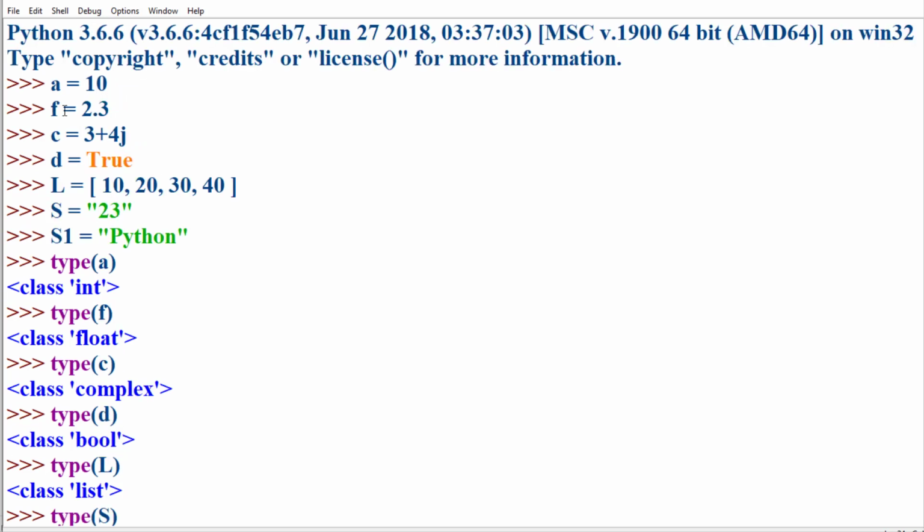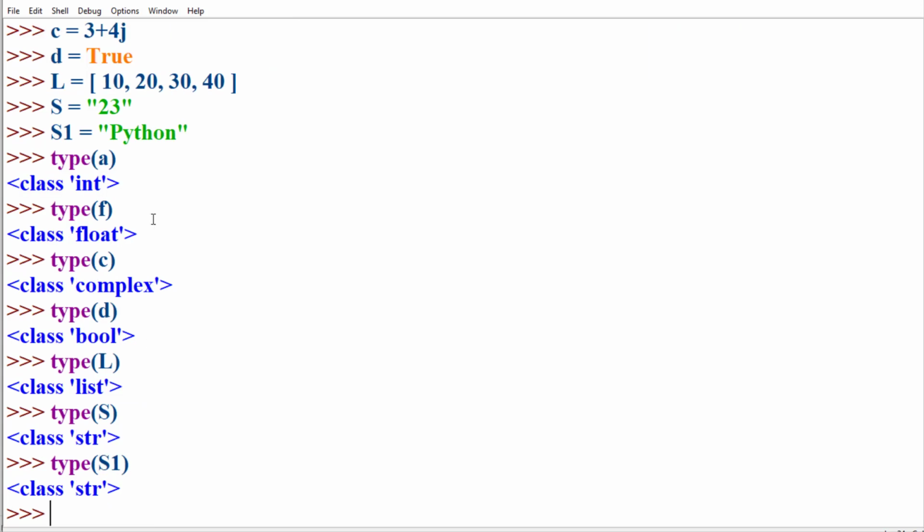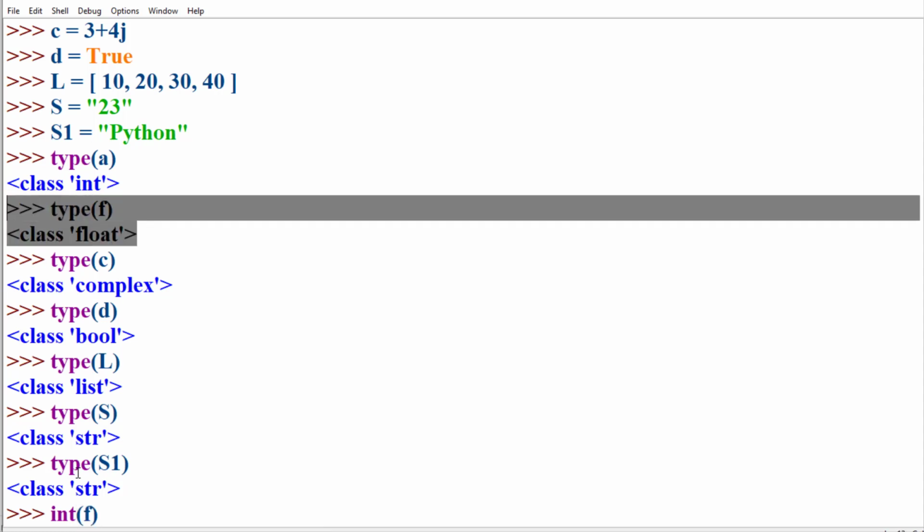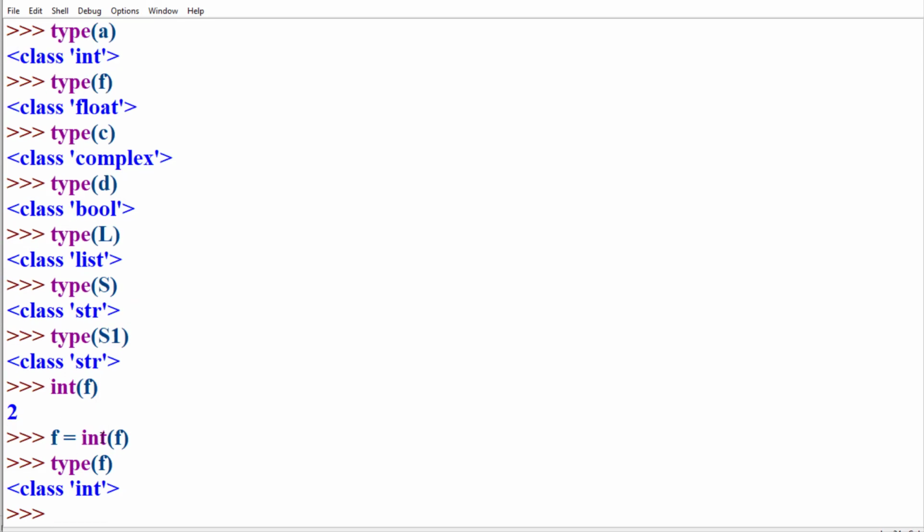Here I would like to convert this float type of variable to the integer type. To convert any type of variable to integer, we have a method int. Just pass the other type of variable to the int method to convert to the integer type. Say, for example, I want to convert this variable f, which is a float type of variable, to the integer type. If you observe, after passing this variable f to the int method, the type of the variable f is converted to int. That is how a float type of value can be converted to integer.